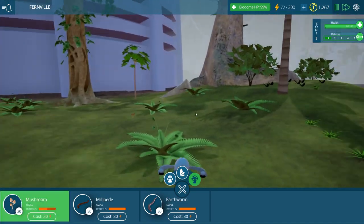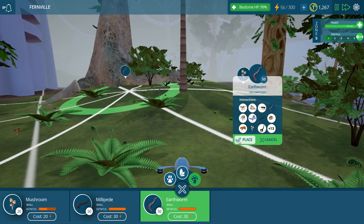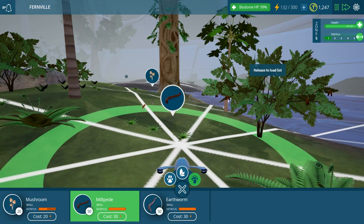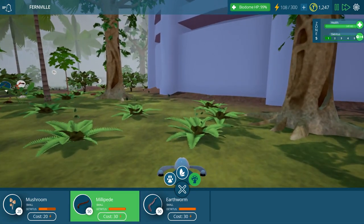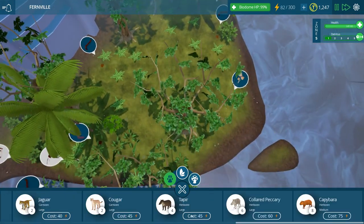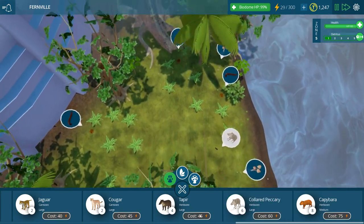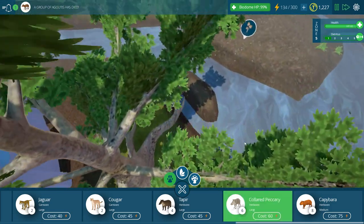We need to start getting to work on removing all of this, of course. So let's throw down some mushrooms, and then some earthworms, and then some millipedes. Like I said, we'll just focus on getting lots of the little piggies plunked down and get them spreading about. When we can run around and go, 'Oh my goodness, look at how many pigs there are!' — that's when we will start adding in some of our bigger predators. So let's see what it takes to support a large population of collared peccaries.